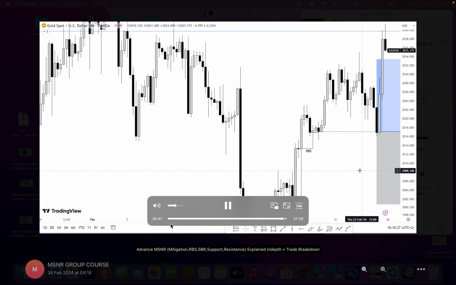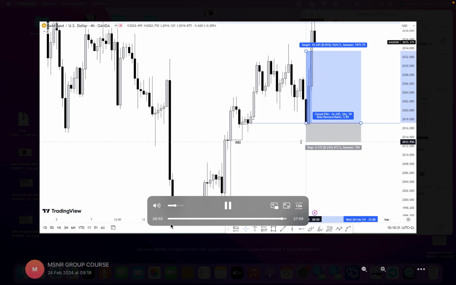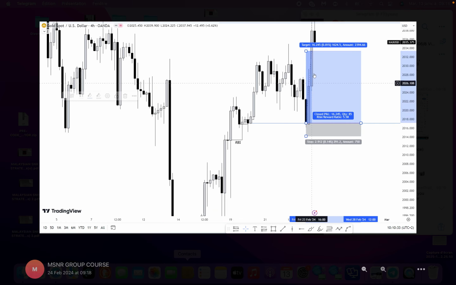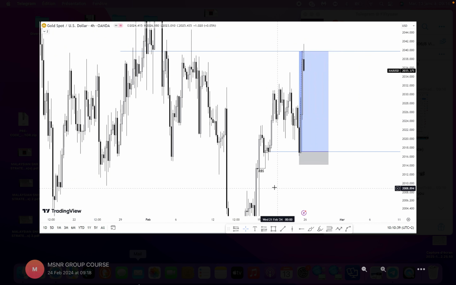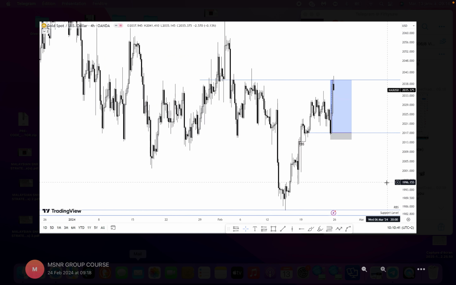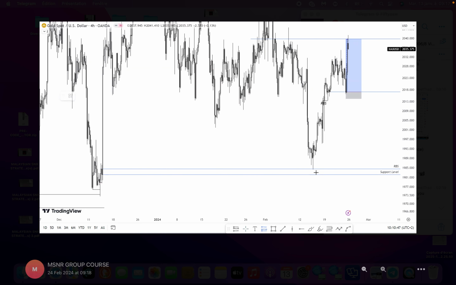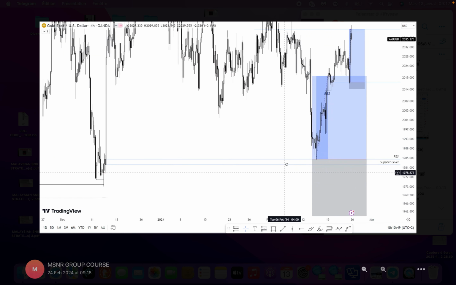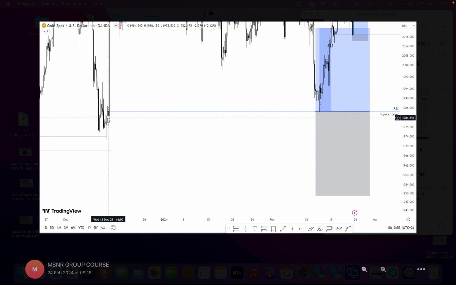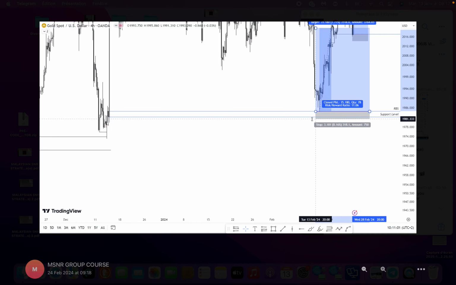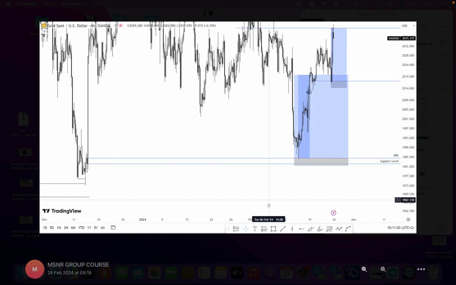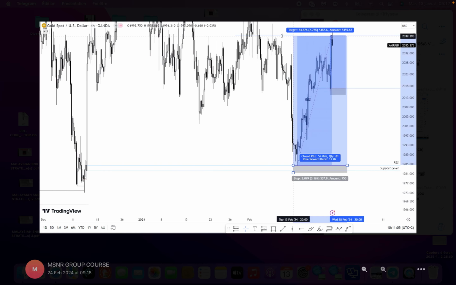Then entry here, stop loss 30 pips, target right there, weekly resistance. This is basically the simplest way I can explain it. Even with this one, entry should have been here, right? If you were to be taken out on this entry, you just take it from this entry right here because there's no other area which is unmitigated below these two areas, right? 30 pips stop loss, and then maybe you could have held all of them.